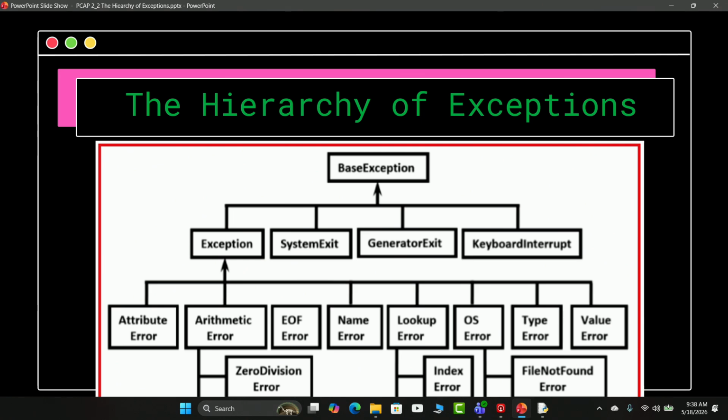And from the exception branch, we get attribute errors and arithmetic errors and end of file errors and name errors and all these various errors. You can see the zero division error is a branch off of the arithmetic error, or however you pronounce that. So you get the idea.